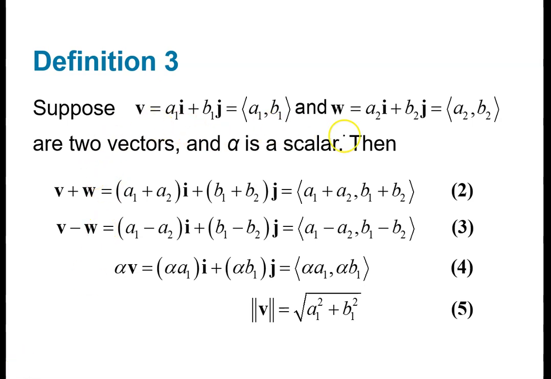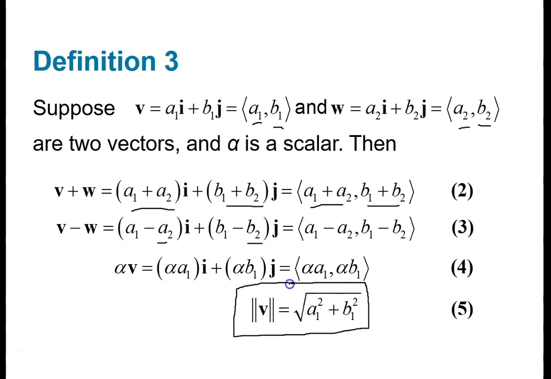All right, this is just showing you different things that we can do with vectors. So if we have, this is v, this is w, and so I have these two different vectors. There's the sum. I'm just adding the x components, so I'm adding this a1 and this a2 together to get the horizontal components of the new vector. And then I'm adding the b's to get those vertical components of the new vector. And then the same thing if I'm subtracting, I'm doing the same thing. It's just the second vector is being subtracted rather than added.